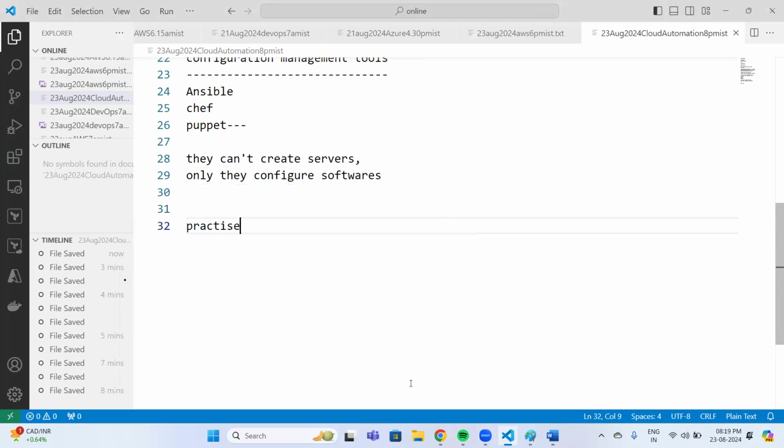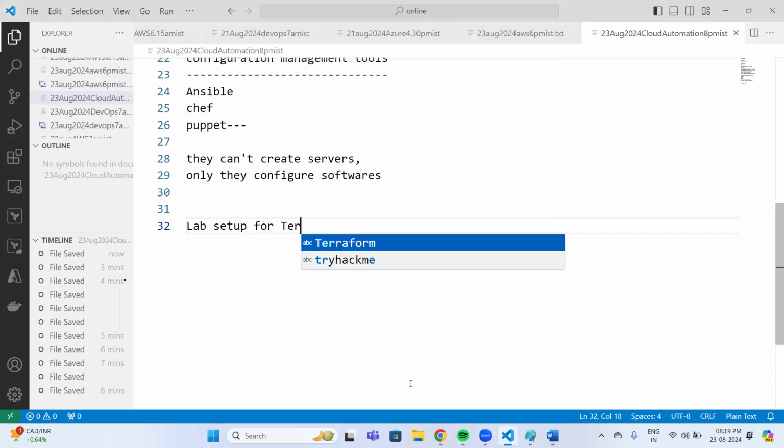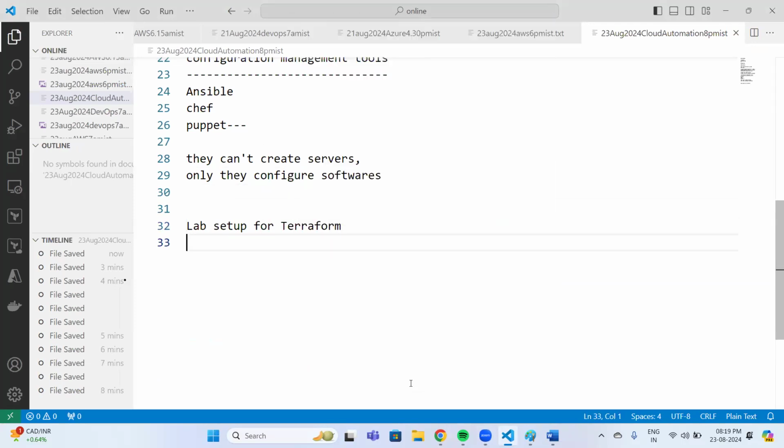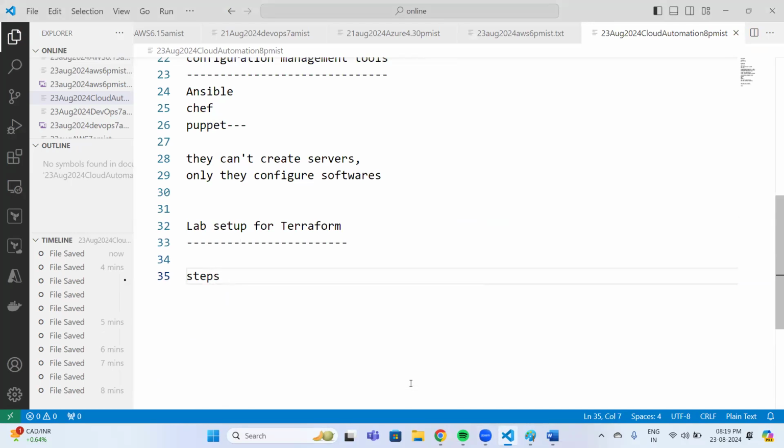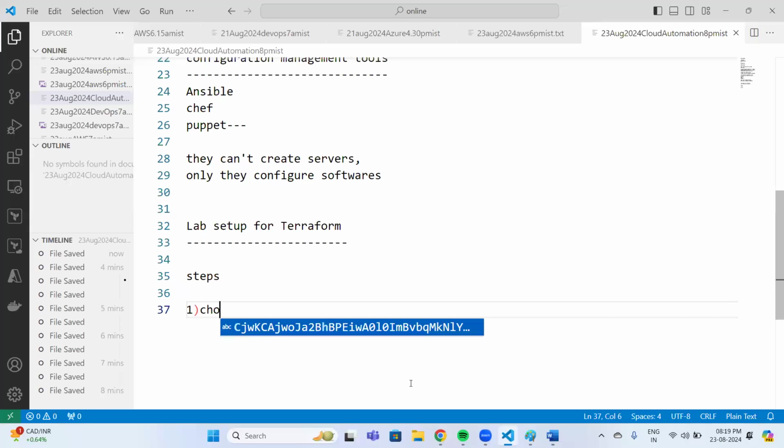Now we will see the practical lab setup for Terraform. We are going to write the steps here. First, we are going to set up Chocolatey. Chocolatey is a package management tool for Windows.